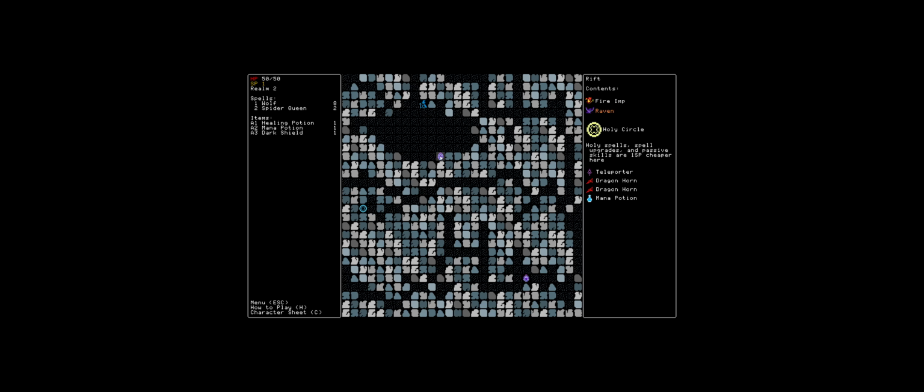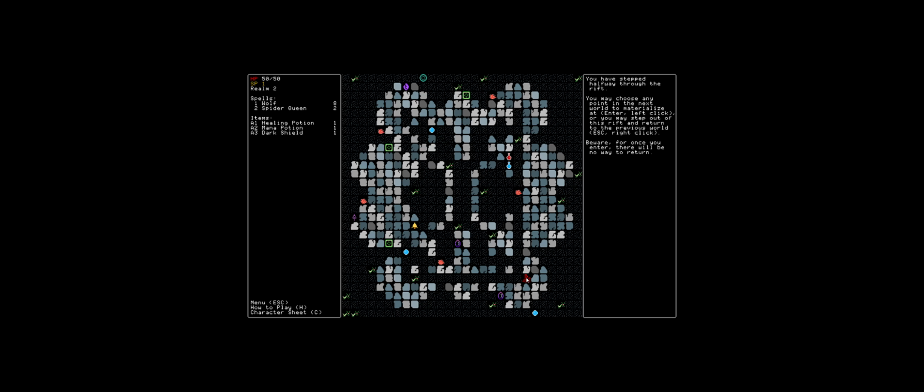Fire imps can be a pain though. Oh man. This is a tough call, guys. I'm gonna have to go with this room though. It pains me, but I really have to go with this room. Everything's on the outside here, which is okay with me.